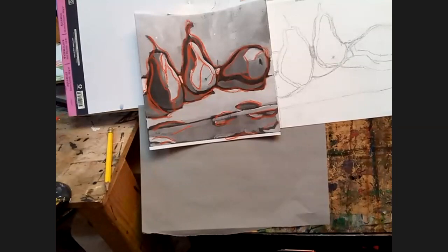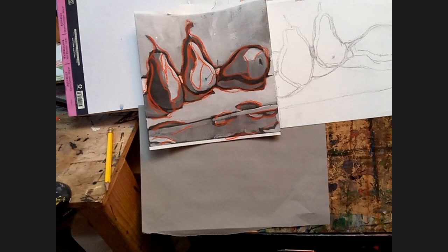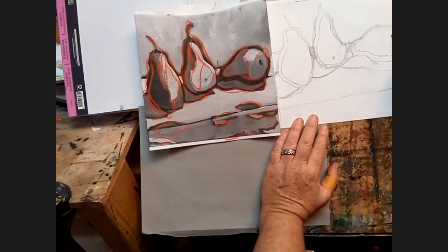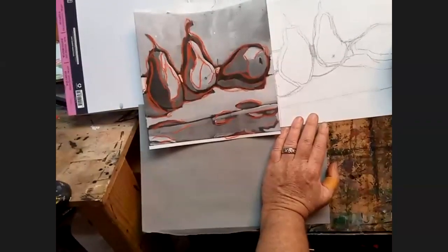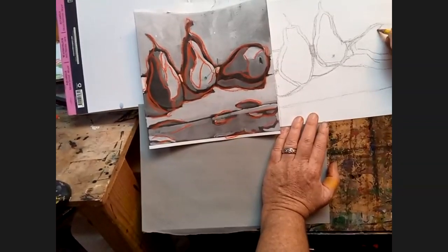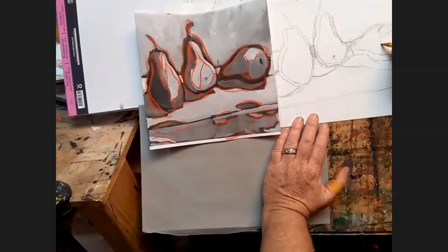And then here is the next set of lines. Probably should have used a different color, but whatever. So as always, I want to remind you guys, where we're trying to get you comfortable is understanding visual shapes in space. In all of these lessons, the vast majority of our time is spent determining how much space different shapes take up, light, medium, and dark shapes.